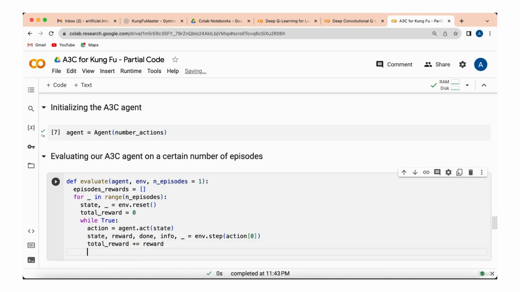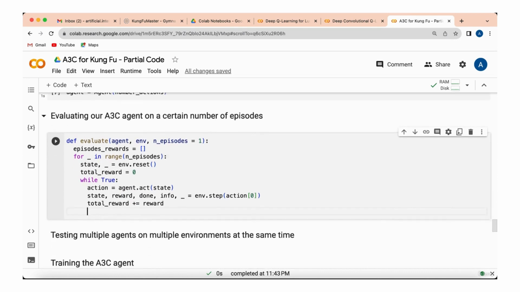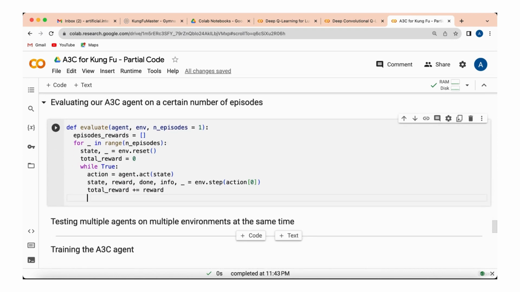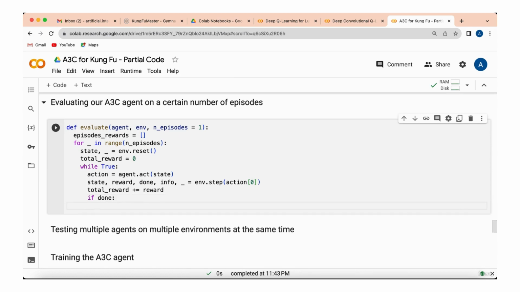Reward, great. And so now, what do you think we have to do? Let me actually scroll down a little bit. We got our total reward, we got what we wanted, so what do we need to do in order to exit that infinite while loop when we have to? Well, with a break, of course, which we can act on thanks to our done boolean. And so what we're going to do now is a simple if done to check if we're done with the episode, in which case we will, of course, break that infinite while loop.